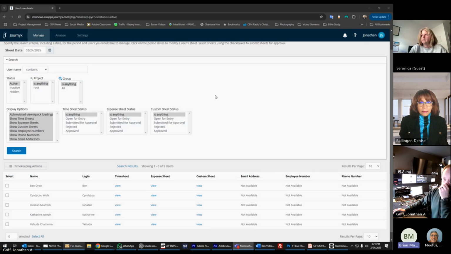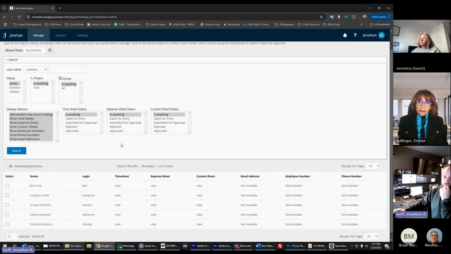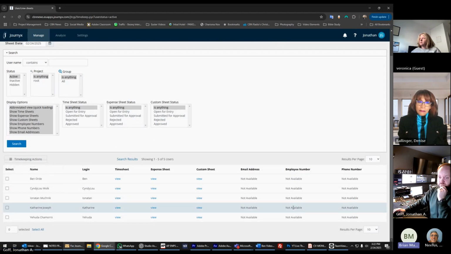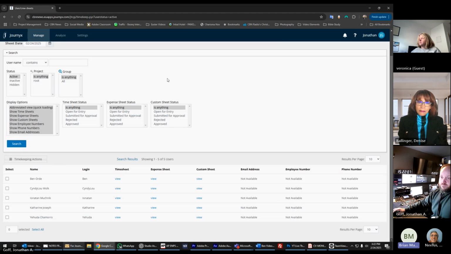Got it. So I believe I remember that people would be submitting timesheets to Jonathan. Is that right? 3 will. And then 2 will go to Veronica. Okay, so we can create 2 separate approval processes here. I'll show you how to create one, and then once we create Veronica's admin account, you can just duplicate that process, but it's pretty straightforward.